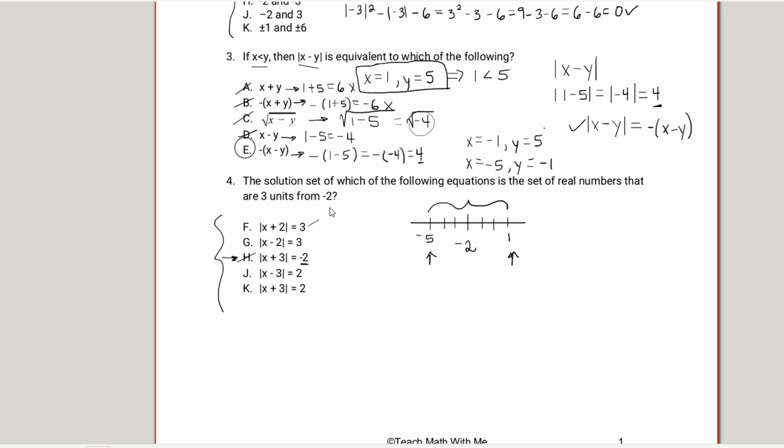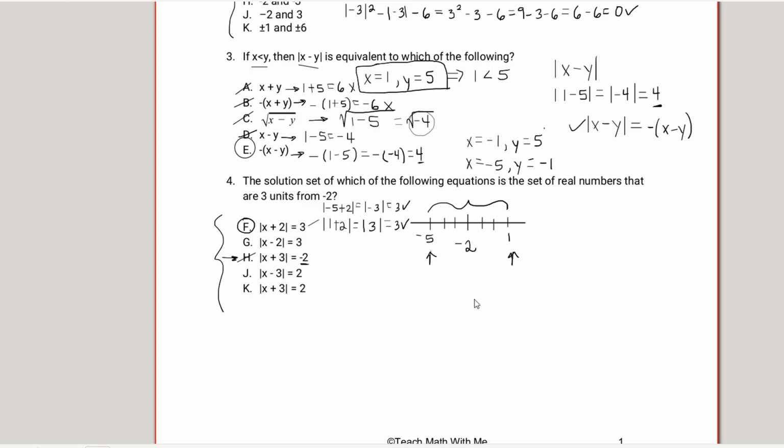Now let's try to plug in. Let's plug in a -5 first. So if we get the absolute value of -5 plus 2, that's the absolute value of -3, which equals 3. That one works so far. Now let's plug in a +1, just to make sure we're getting both ends. Just like we did in number 3, we have to check the different values, positive, negatives, things like that. Now I'm going to plug in the 1. 1 plus 2 equals the absolute value of 3, and that is 3, and that is correct. So right off, we can tell option F is going to be our answer.